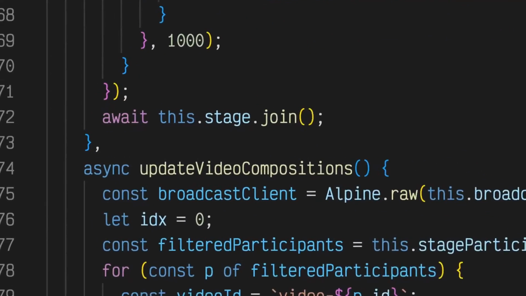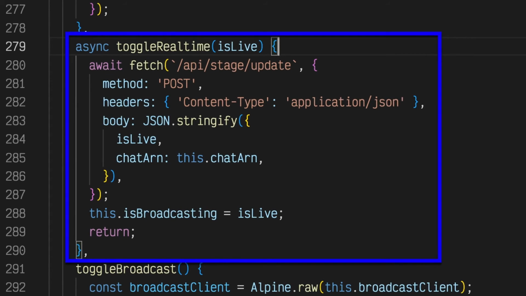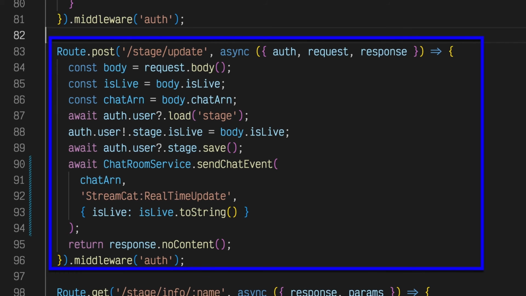Once everything is configured, we can join the stage. By default, a stage is viewable by any participant as soon as the participants have joined the stage. To give StreamCat broadcasters a bit more control over this, StreamCat stores a Boolean property on the user's stage object to give the broadcaster the ability to prevent viewers from joining until they are ready. When the host is ready, they click a button which updates this flag. The handler for this endpoint will update the user's stage as appropriate, and viewers will be given access to view the real-time stream depending on that flag.